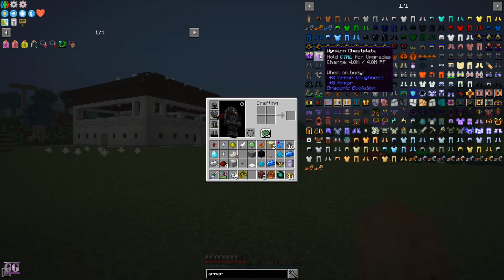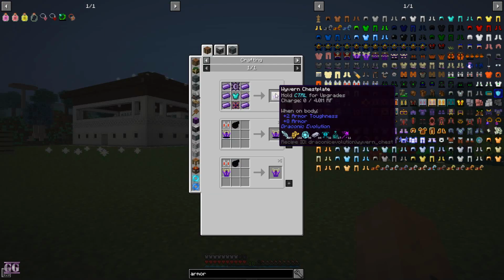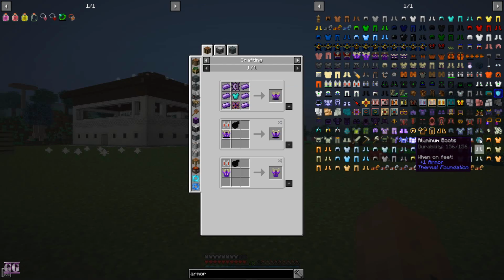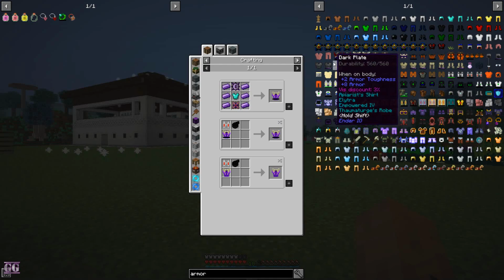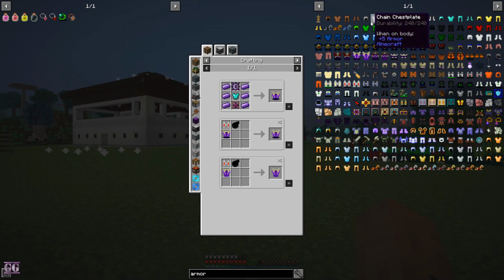I also want to try and get this Wyvern chestplate, but I heard this is more late game. And I see it uses a lot of charge, so I'm not sure where we're going to get those amounts of charge from. Because dark plates, it's almost iron level type of armor, whereas the... Okay, I don't see it.